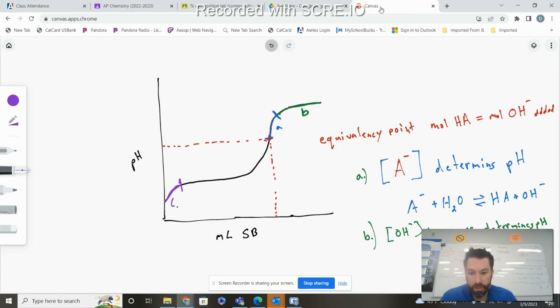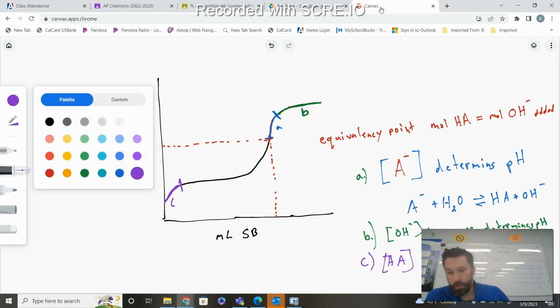Oops, let's undo that dot. Part C of our graph, what generally dominates your pH, or pretty much determines your pH, is the HA concentration. Okay? Because you really haven't added enough OH minus to really change the pH. It does go up pretty steep right there, but your HA is determining your pH, the amount of HA.